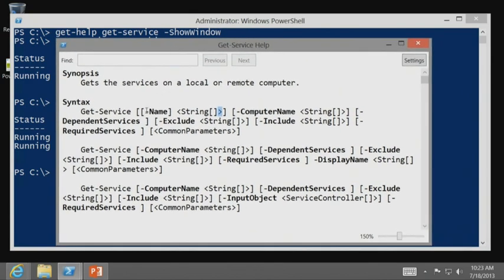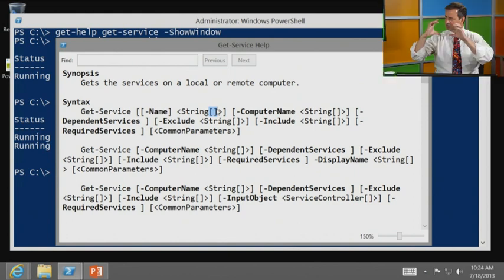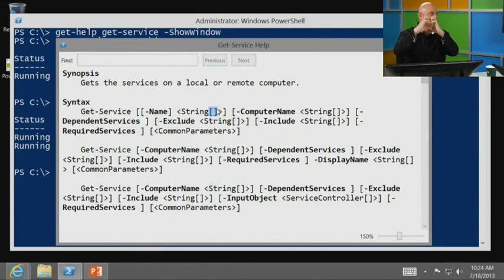Notice up here at dash name, that's the parameter. Then we have the brackets with the type of data that we can put in there, the value type. See these guys inside? We've got these outer brackets, and inside them we have these inner brackets. I just call them binkies because they're inside. So you've got the outer brackets, and inside them, you have these binkies. If you see binkies in there, that means it can take multiple values separated by a comma. Now, I'll show you some stuff later where you won't see the internal binky.